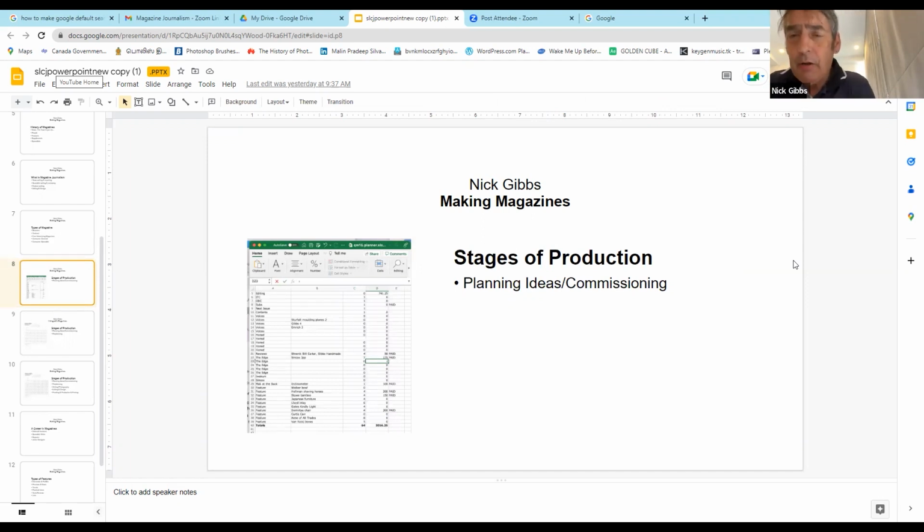I want to know what's going in the magazine, and I start by using an Excel spreadsheet. So do you know about Excel, some of you, any of you? Yeah. It's a way of calculating content and money and things like that. Accountants use it. Anyway, I use this to decide which articles I'm going to use. Some of them are regular, and you can see on the left that some of them are all by the same name. So one section is called The Edge, and one section called Voices. Can you see that? Yeah.